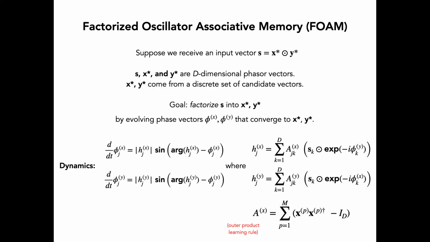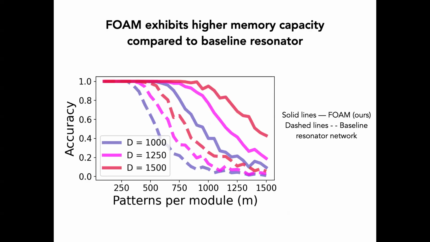So now I'll tell you about why this solution ends up working better than the discrete versions, which are, again, solving a similar type of objective, but doing it with different dynamics. So the first thing is a simple experiment to see if we look at the number of patterns per module. So this is m. And in this case, we just have two factors. So the total search space is m squared. And then look at the capacity as we increase the number of patterns per module.